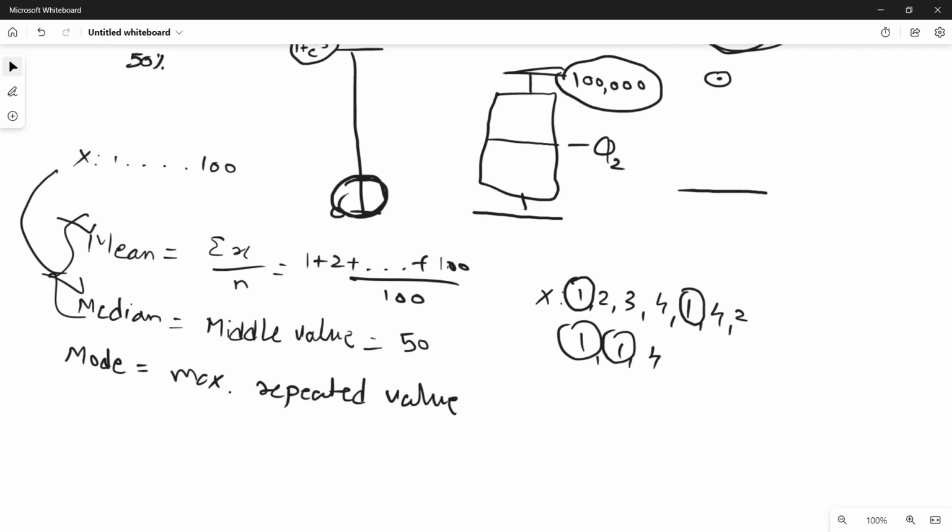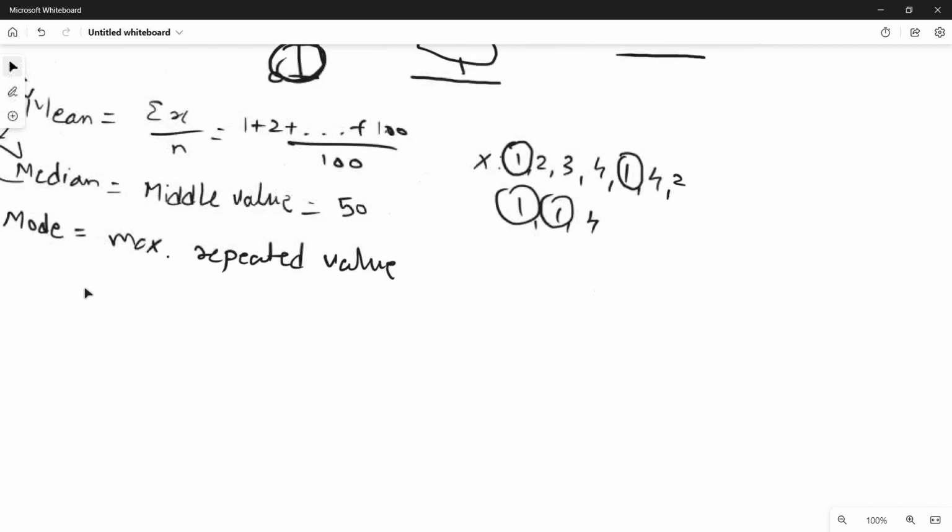Now why mean and why median, when to choose mean and when to go ahead with the median? Let's say we have data like this: 1 2 3 4 5 and 100.